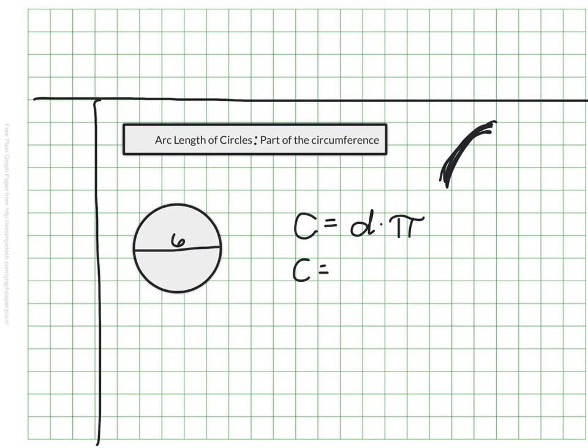So in this case, if we wanted the circumference, we know the diameter is 6. And we'd say, it fits about 3.14 times around. So the circumference of this kind of circle here on the side would be 18.84. Oh, units. I did not want squared. Sorry about that. That should not be there. Just plain old units.